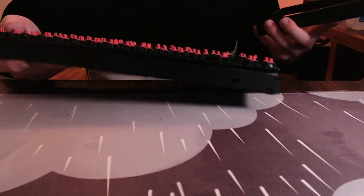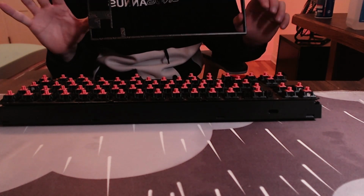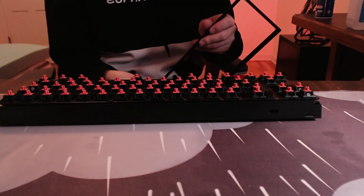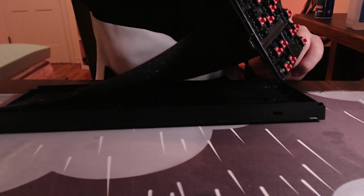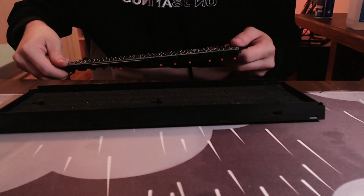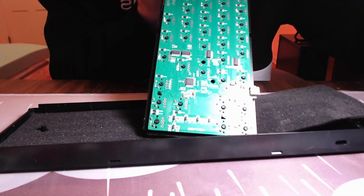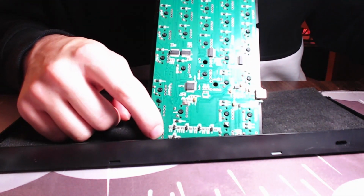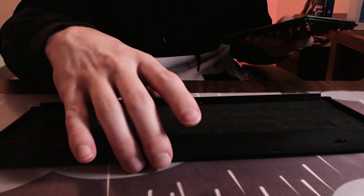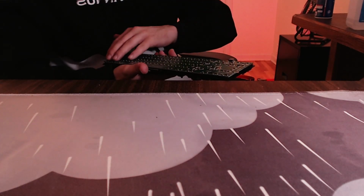Okay, cool. Now that we've got this bad boy off, this is completely taken off now. This is the first cover. I'm gonna clean this one as well. Oh. Well, I think I found the issue. Right at this bottom one, it's sticky. So I must not have done too good of a job of cleaning this the last time I did this. And we're going to clean this.